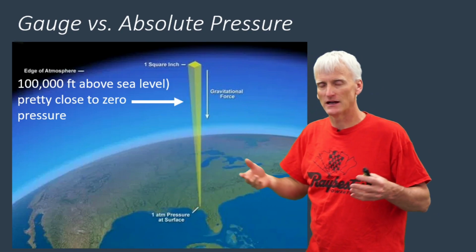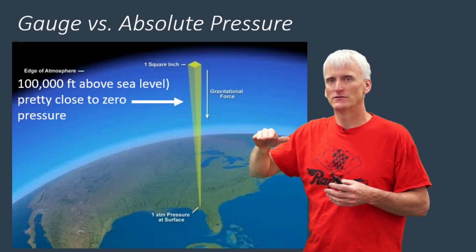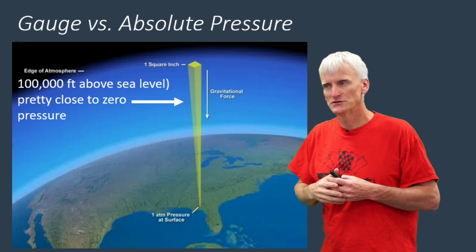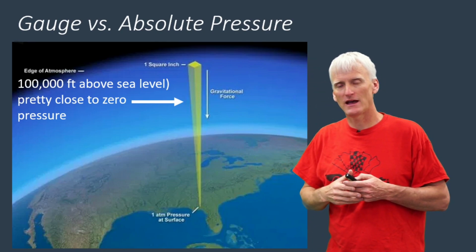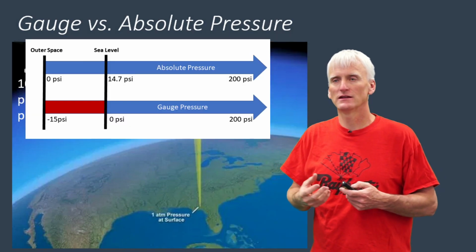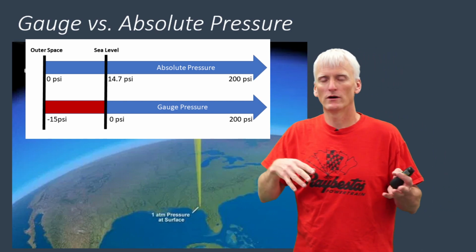I mean, it's negligible, it's small amounts, but we basically say at 100,000 feet above the surface of the Earth, there's no atmospheric pressure working on you. So how does this come into play when we're looking at absolute versus gauge transducers, or really pressure gauges or anything like that? Gauge sensors are going to be zeroed out for wherever you're at.